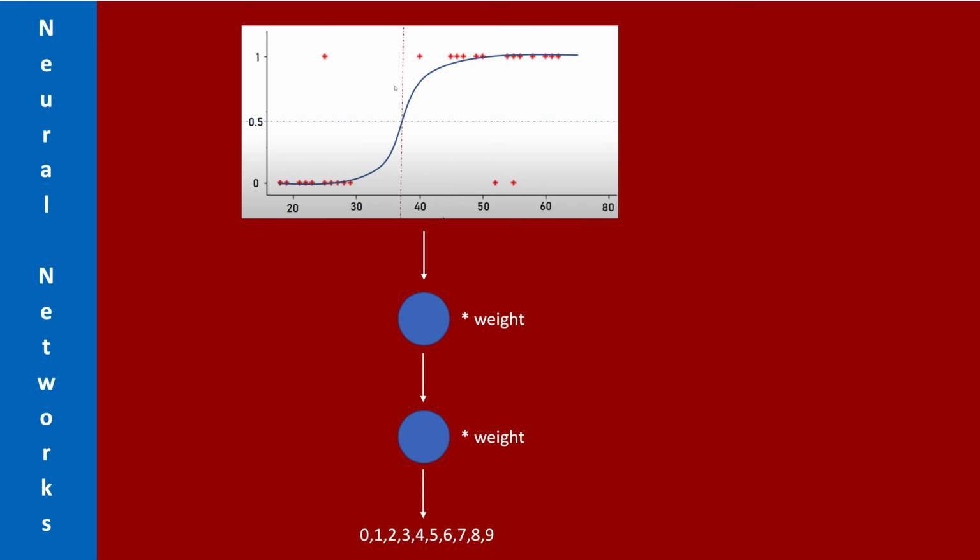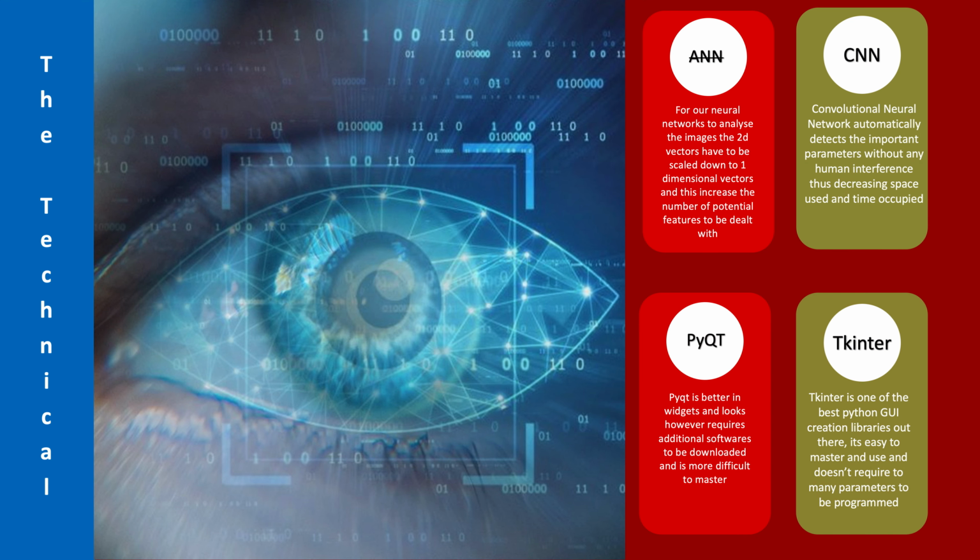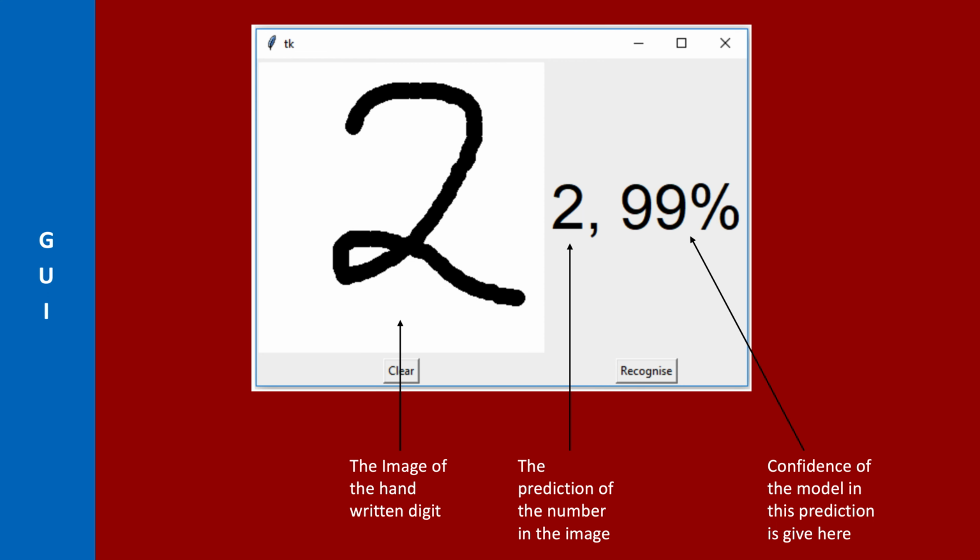We will also be using the tkinter library to create an application, as it is easy to learn and doesn't require too much in-depth explanation to create a simple application. We will create our tkinter app, which will allow the user to draw a number as he wants it, and then our model will identify it along with how much confidence the model has in its prediction.